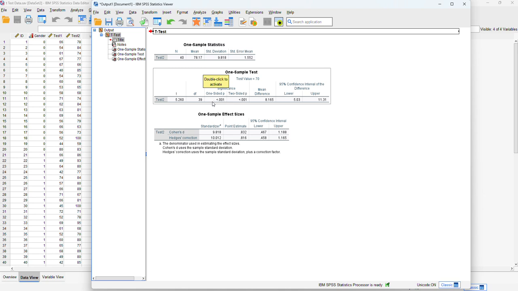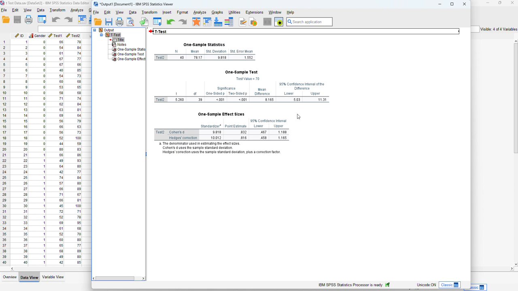And because the p-value is lower than 0.05, I can say that the results of the one sample t-test are statistically significant, and that the sample mean is significantly higher than 70. So I can say that yes, students have made enough progress. The average score is at the mastery level, so I can move on with instruction.